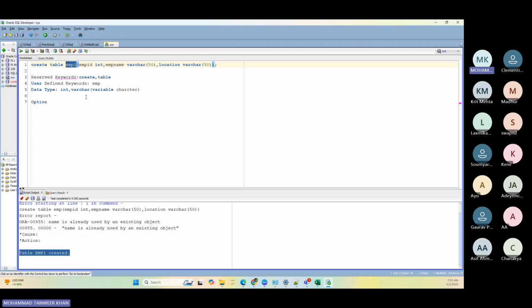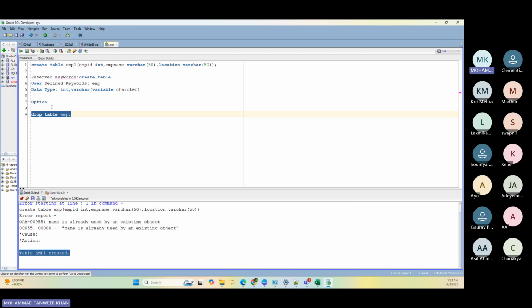Already we have a table. If the client says, okay, change the name, then you have to ask which name they want, and accordingly you have to assign a new name. This is option number one. Now, option number two, you thought, okay, delete the previous table. So to delete the table, this is the statement.